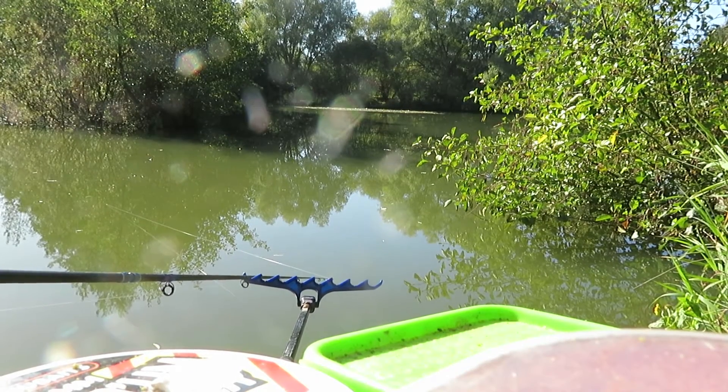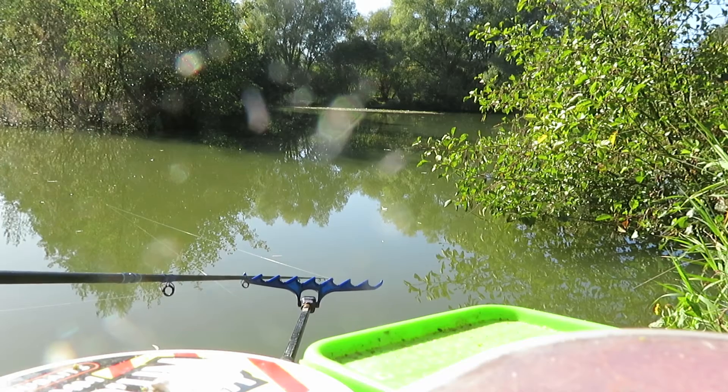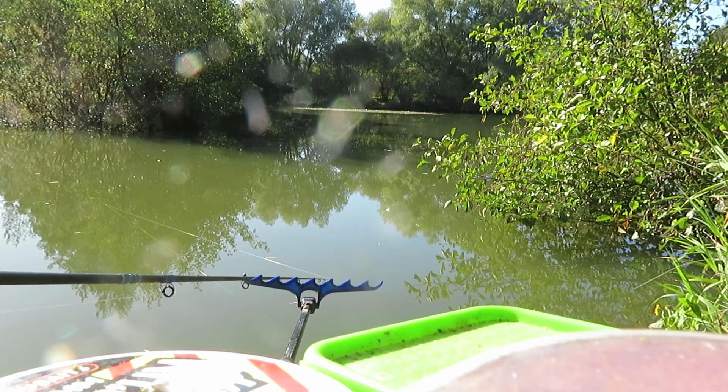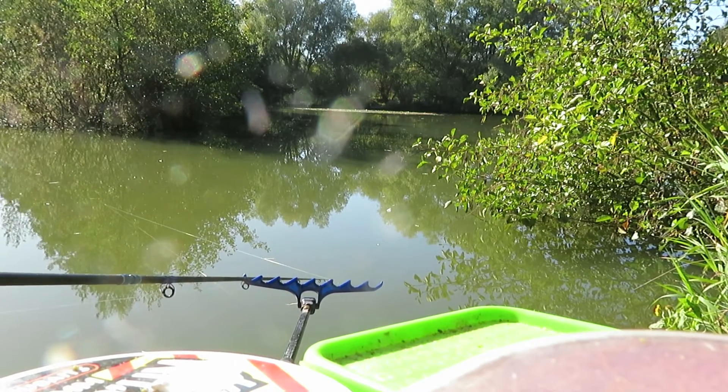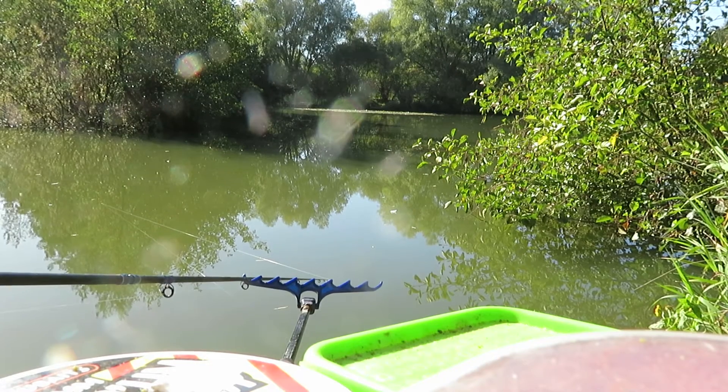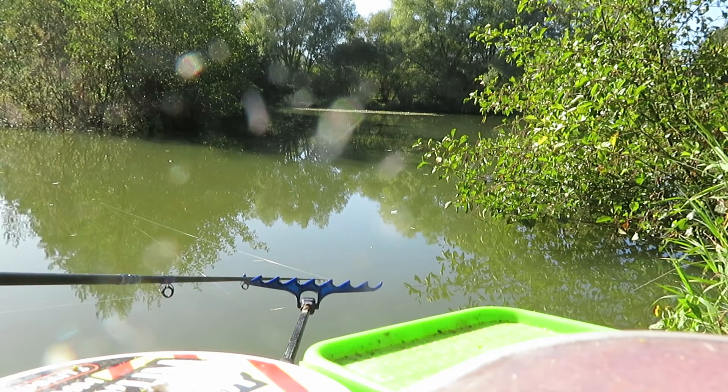Welcome back. A change to a worm brought an instant response. I've had a carp about five pounds and a bream about a pound and a half in the last two casts. So that's obviously a bait for today. Both great big bites, even I couldn't miss them. They were wrap rounds and both good scraps. The carp was very cold so he came in quite gently, which was good. It just goes to show that you change your bait, change your luck.